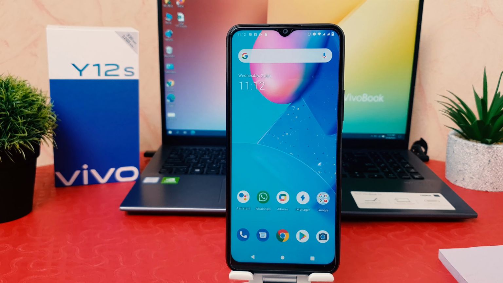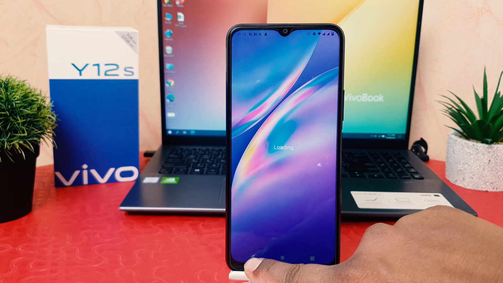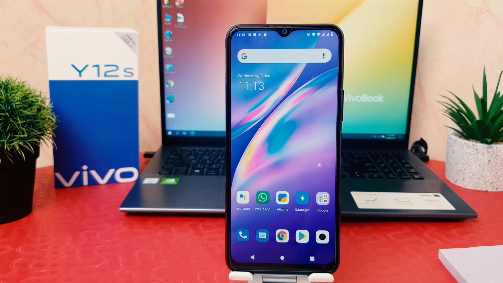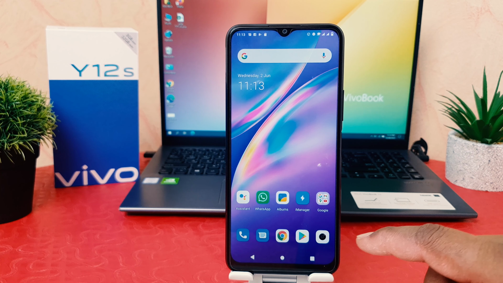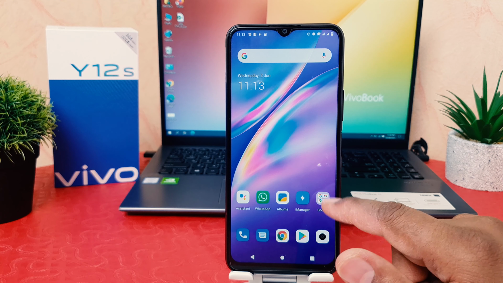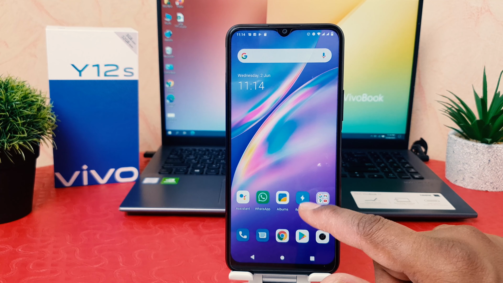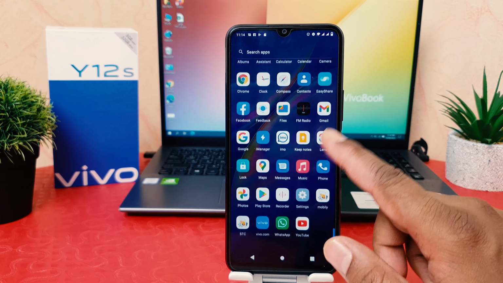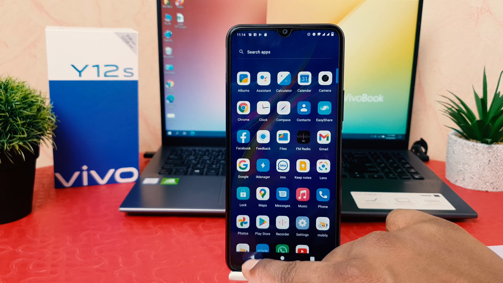For example, I'll make my phone use the exploration theme. If I click apply here, I'm going to see my phone, and just now I have applied the new theme. If I go back, I'm going to see my phone completely changed to the new theme. You will notice that the items were previously round in shape, and now they appear angular or a different shape, and some other modifications also changed. So this way you can easily change the theme on your Vivo Y12s.